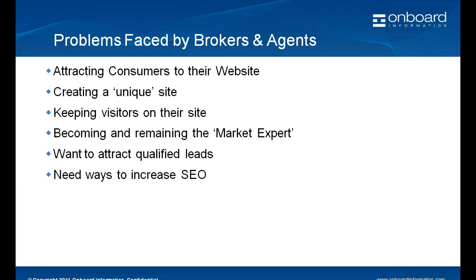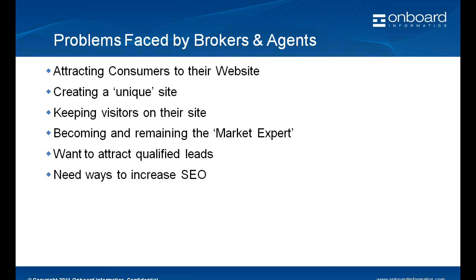So becoming and remaining the market expert is also another problem. It's not a problem. It's just, I think, a major point for a number of agents. They want to be the market expert. There's a lot of agents in each market, and becoming the local expert helps them with references. Word of mouth is obviously a big point among agents, or consumers. I'm going to ask somebody, who do you recommend? And they might say, well, this person knows everything about the area. So that's great, and it's kind of switching that over to the web. How can you transfer some of that knowledge there as well?